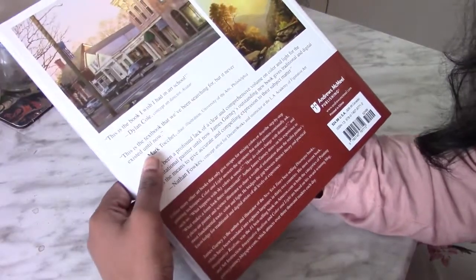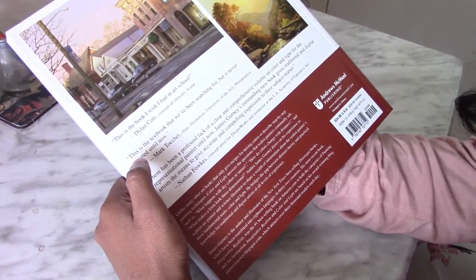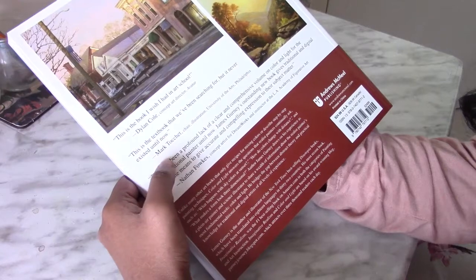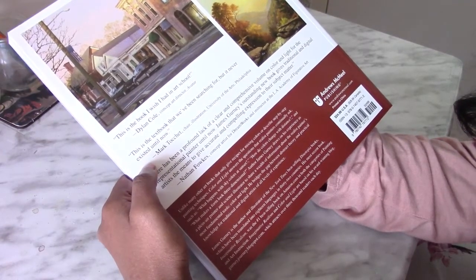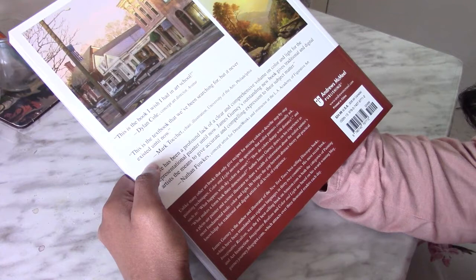I'm just going to quickly read some of the reviews of this. It says, "This is the book I wish I had in art school." And it was by someone who worked in Avatar, Dylan Cole, concept art director in Avatar. Wow. Another person said, this is the textbook that we've been searching for, but it never existed until now, by Mark Touchett, who is a chair of illustration for University of the Arts in Philadelphia.